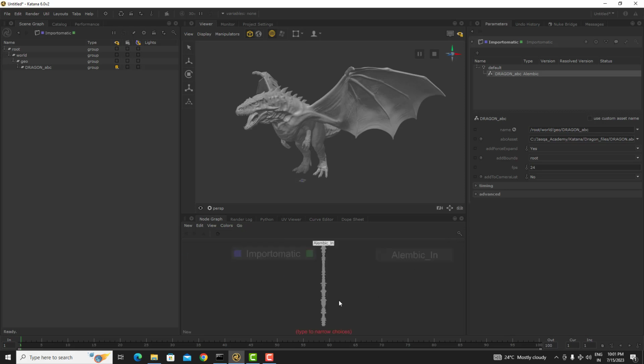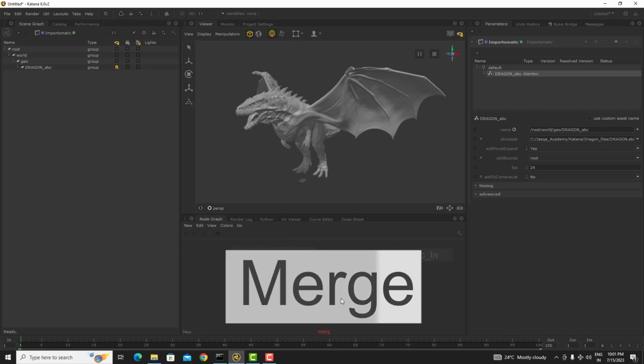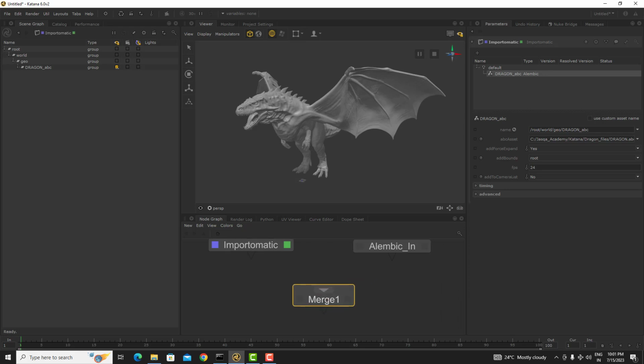So we can use merge. This is pretty much self-explanatory, like in any other node-based software, like Nuke or Houdini. As you can see here, you can just left mouse click and drag and drop on top of this merge node, and it will automatically make a connection here. And the same way I'm going to select it and connect it here. So now both are selected.